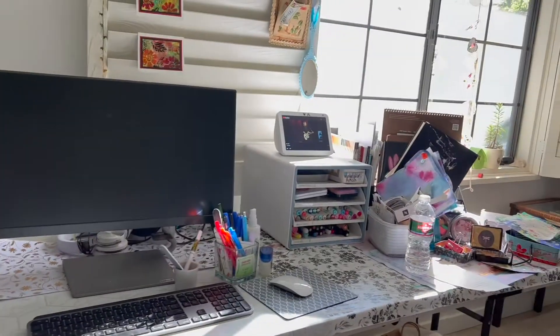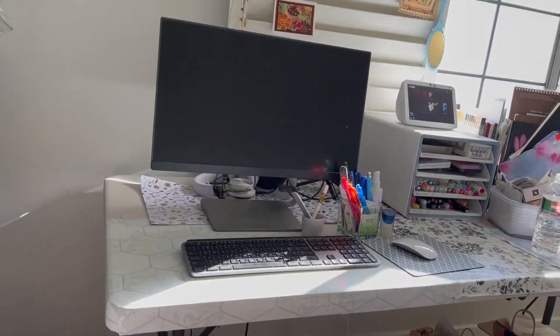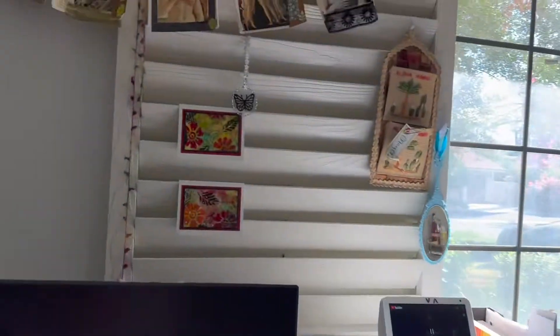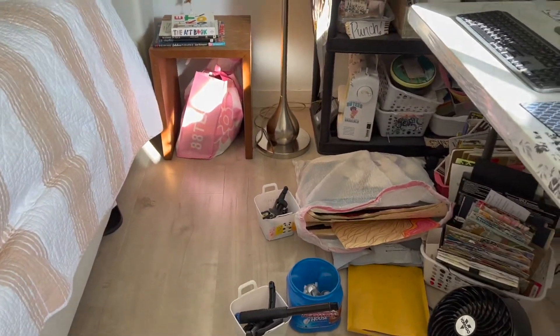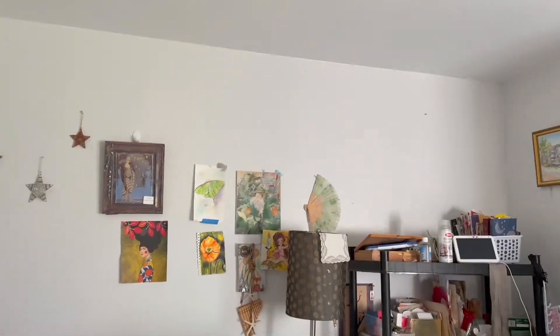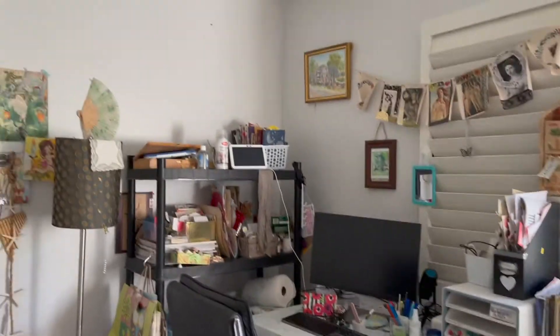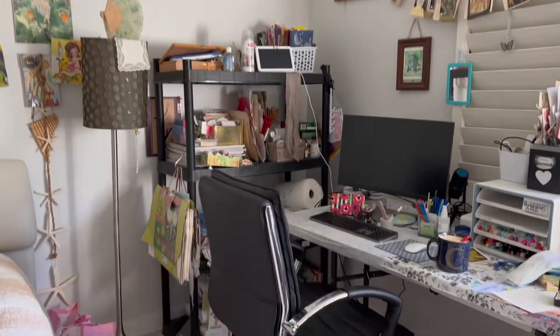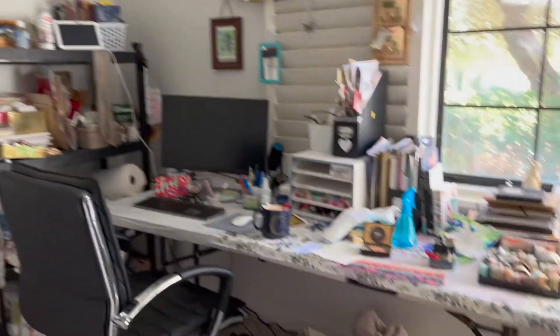The broom just dropped, but I feel like I'm making progress. I moved my computer over here and put something to guard it from the sun for now. Got Taylor Swift on the Alexa. I'm going to take a break for a couple of hours to make dinner. I forgot to film last night, but here's where I am: I moved my computer over there and moved my shelf over there.